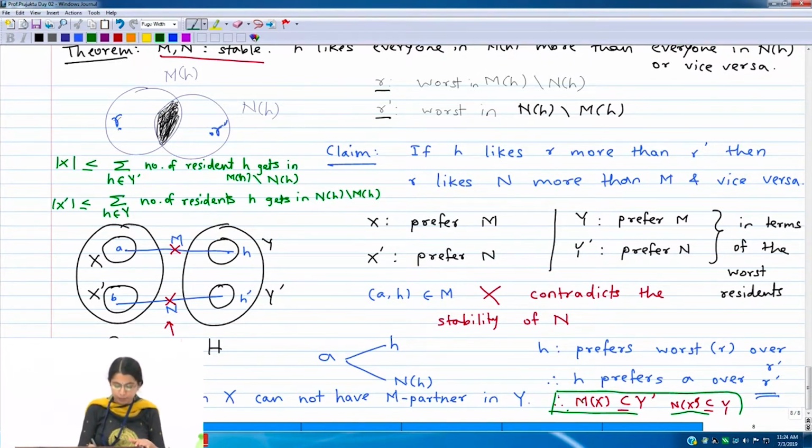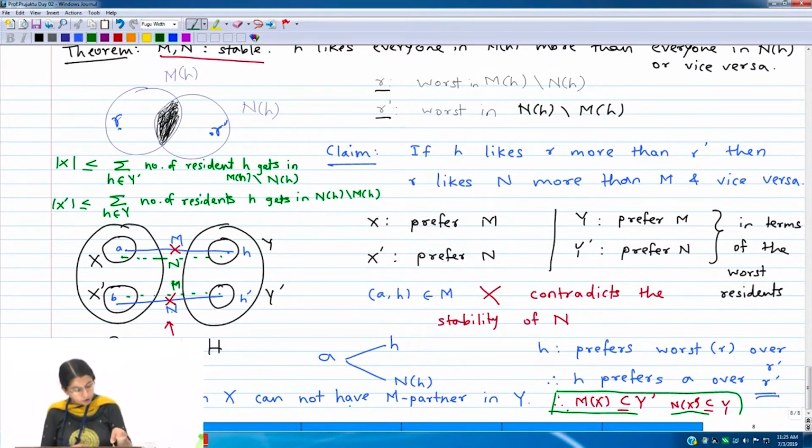See, we have not ruled out that some hospital in y prime can get an M partner in x prime. Right? We have only ruled out N edges here and M edges here. But we did not say that there is no M edge between a resident here and a hospital h prime here. So, we can only say that the hospitals in y prime get their M partners from all of x, and possibly some from x prime. That is why we have put a less than or equal to here. So, we have not ruled out N edges like this or M edges of this form, because we are not directly able to exhibit a blocking pair if there are edges of this kind.